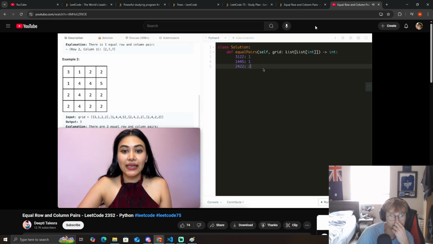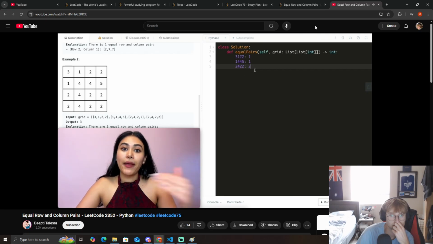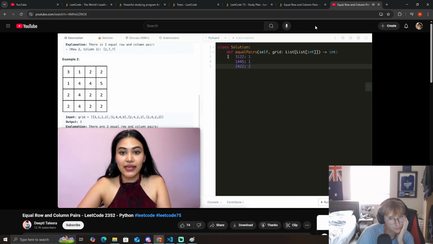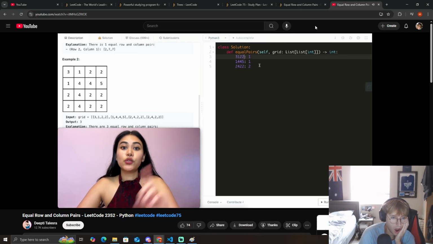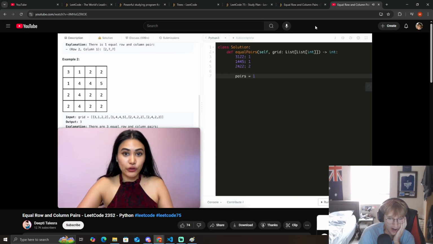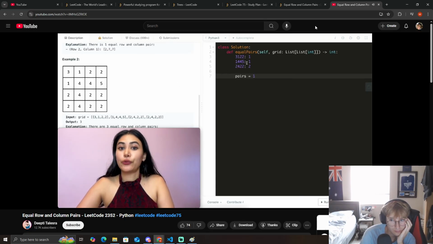Now, as I go through the columns, all I'm going to do is check if that column exists in this dictionary of counts that we have going on over here and see how many pairs I can make. So going through the columns, right? 3, 1, 2, 2. Does this exist in our dictionary? It does. We have 3, 1, 2, 2, and we have one of that. So we can make one pair. If I were to keep track of the pairs, I would have one pair so far. My next column is 1, 4, 4, 4. It's not in here, so no pairs are made.